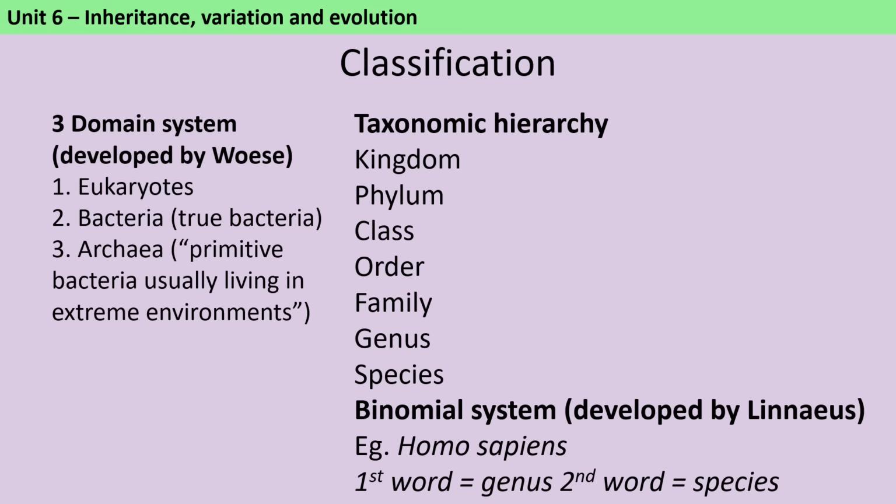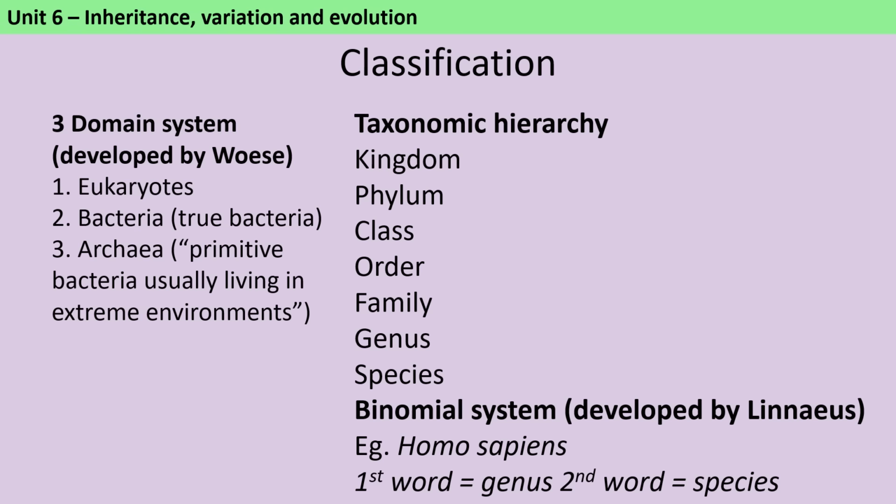In the traditional system, we had 5 kingdoms: animals, plants, fungi, bacteria, and Protoctista, which contains algae and slime moulds, and also Plasmodium, which causes malaria. Each one of those kingdoms is split into a number of phyla. So for instance, our phylum as humans is called the chordates, and that includes everything that has a spine and a backbone, as well as a few other things that don't.